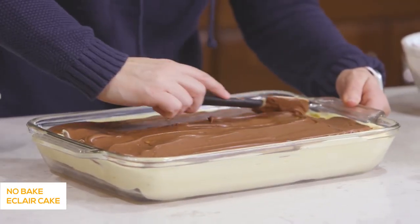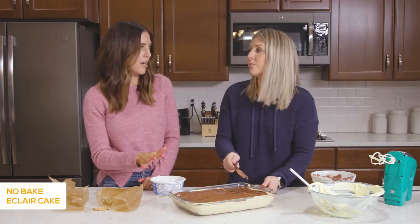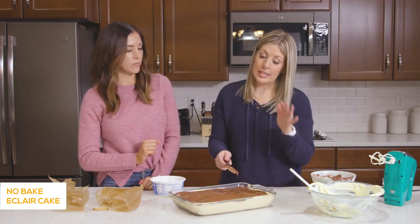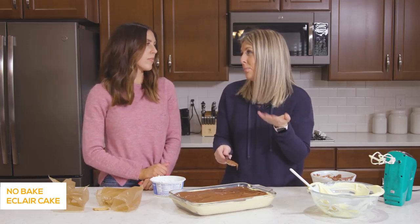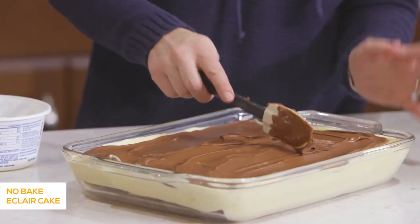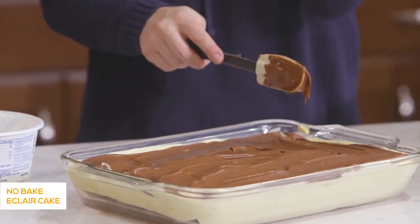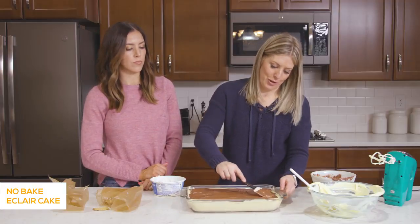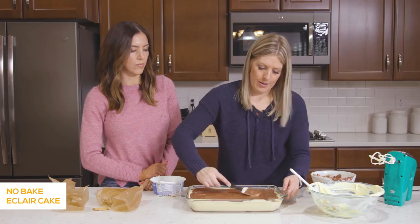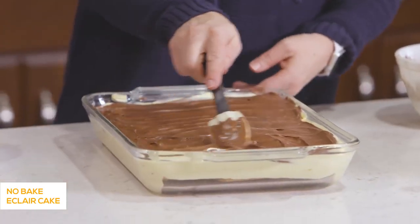So if you are making this, how far in advance do you need to make this? Because it does need to set up a little bit. It does. I love to do it like the night before. Or you could do it, it needs about an hour, maybe 2 hours in the refrigerator, or freezer, depending on how cold you want it. Some people like it frozen, but I like mine nice and soft, so I stick it in the fridge.